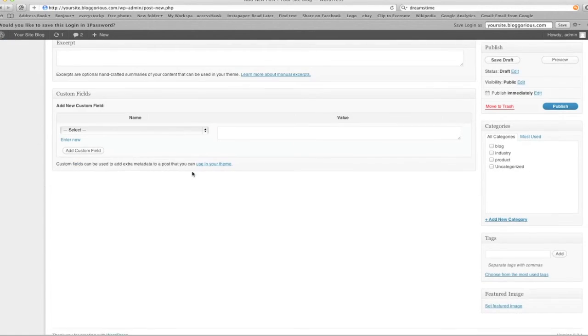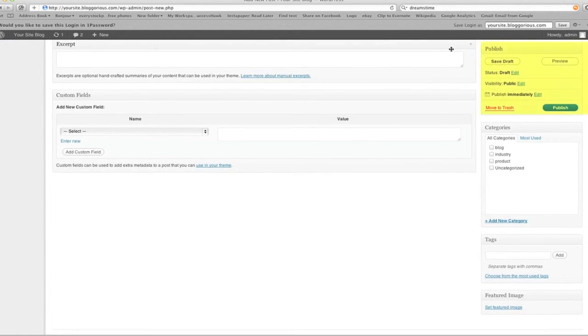You can see this area over here says publish. Anything that is not published, no one will be able to see, but you'll be able to preview it before you publish it out to the web, which is the final step. You can see the area where there's categories. You can see an area where there's tags, and those tags tell Google and also search engines within your site where to find things. And then as you can see at the bottom is the featured image that I was talking about earlier. So let's do a post.